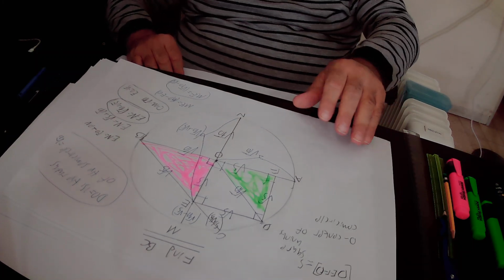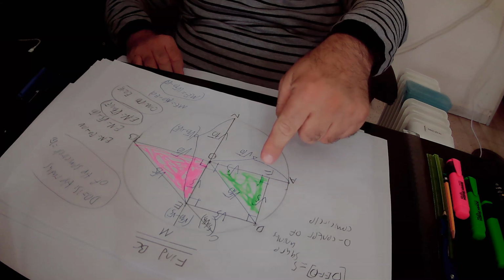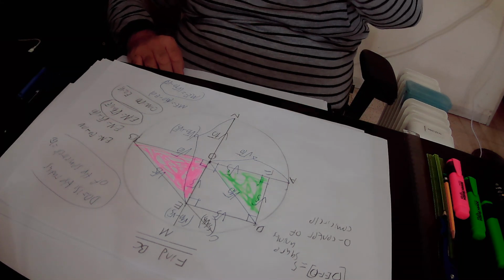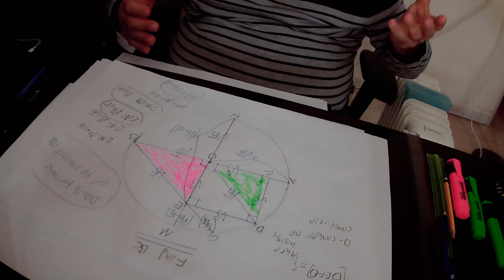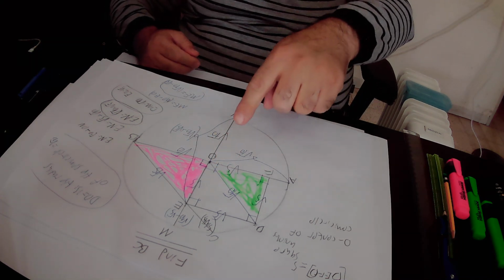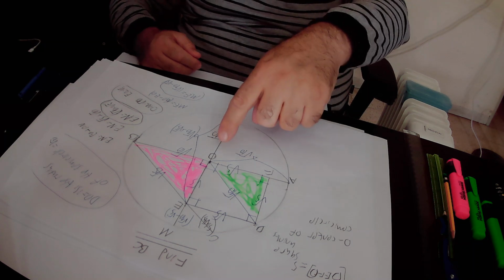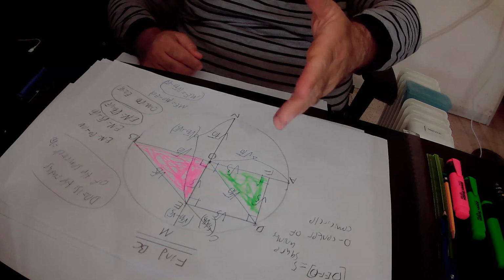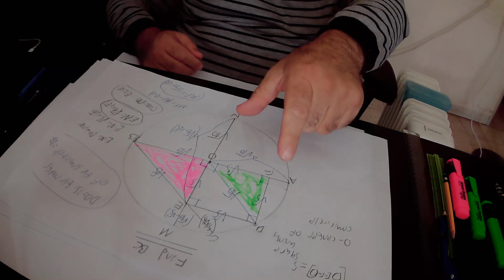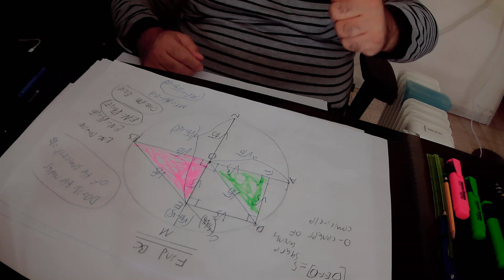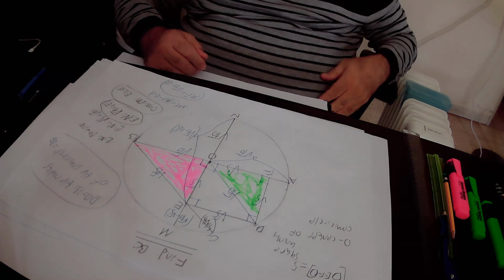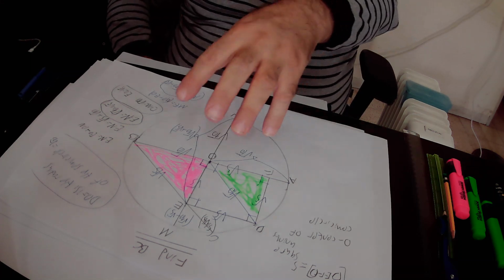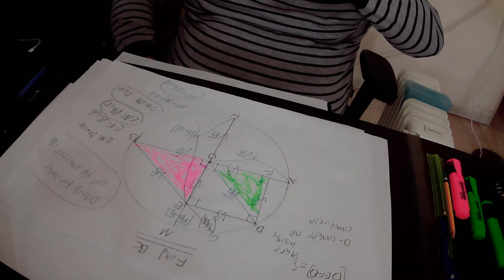But DO is not only the hypotenuse of this right triangle DFO, it is also the radius of this semicircle. Why? Because point O is the center of the semicircle and point D is a point on the semicircle itself. This is exactly the definition of a radius. That is to say, DO is the radius of the semicircle that is equal to the square root of 10 units. So the radius of this semicircle equals the square root of 10 units.